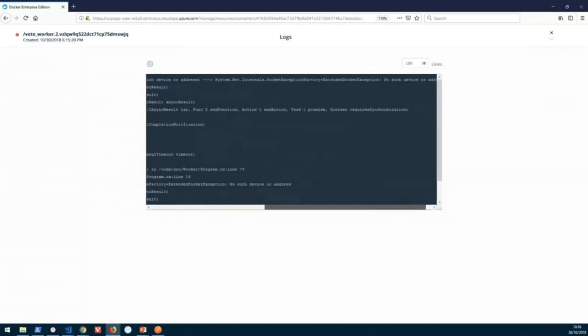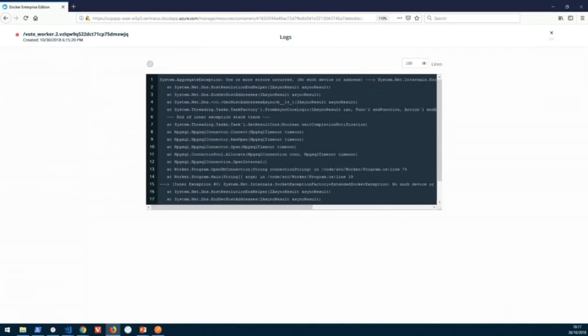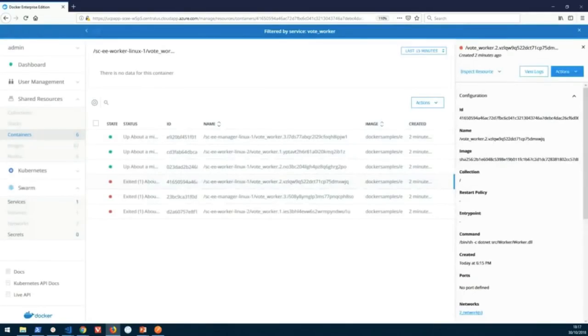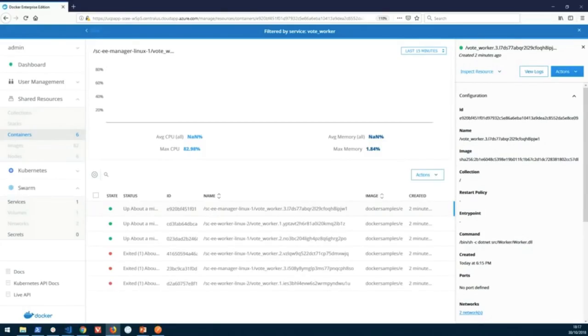What it's saying is that it couldn't find the database container, and that's because this container started before the database was ready. So 3 of these containers spun up. There was no database for them to connect to, so they exited. And then because it's running in a cluster that manages all these things, Docker immediately started replacements. And by the time these replacements had started, their dependencies were running, so everything's working correctly. I'll see it's connected to Redis, it's connected to the DB, it's ready to go.